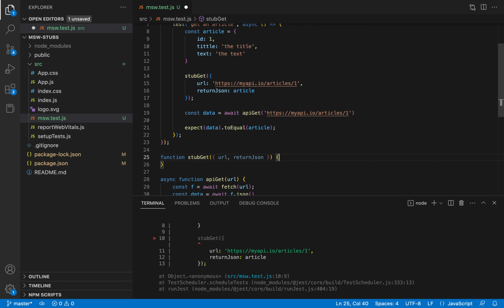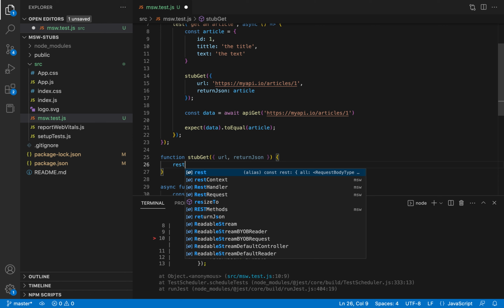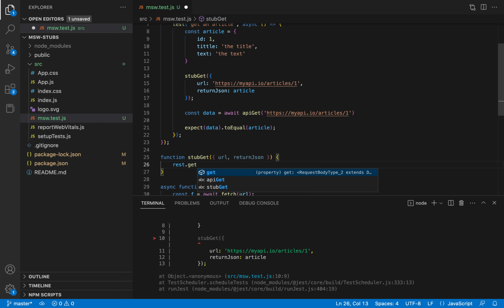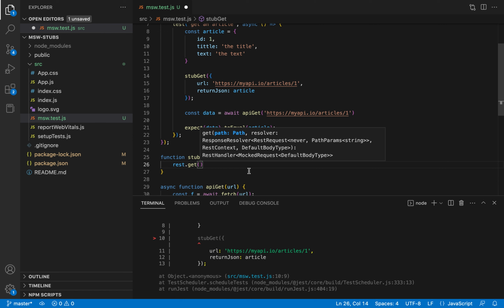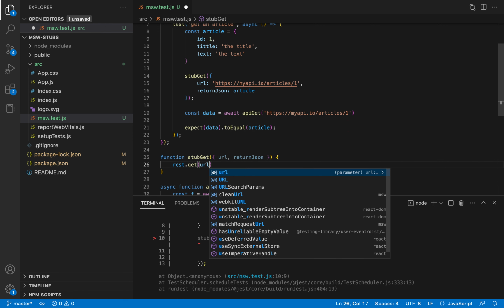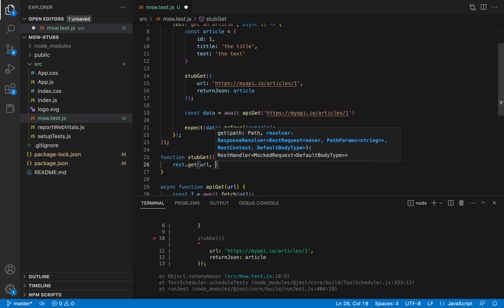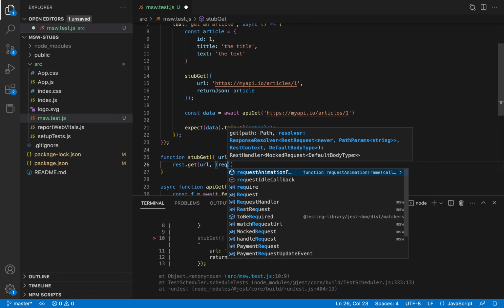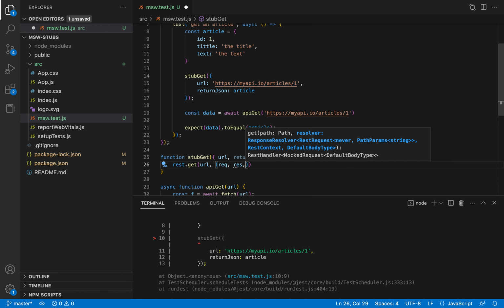And the way that I do this is by using the rest function. I will do a get to the URL, and then this function also takes a callback, which takes the request, the response, and the context.